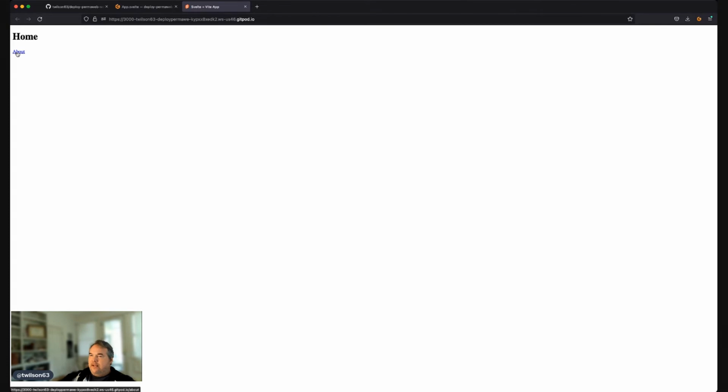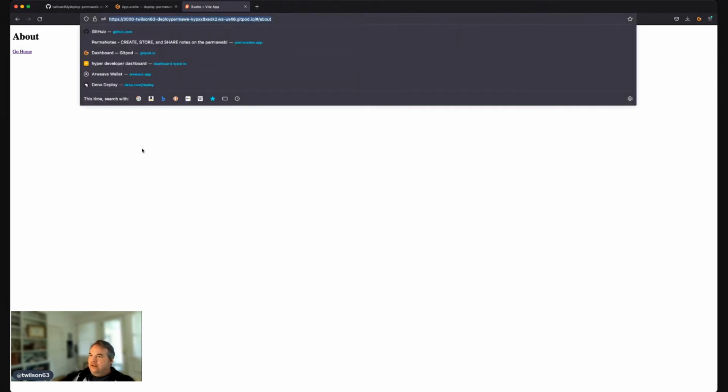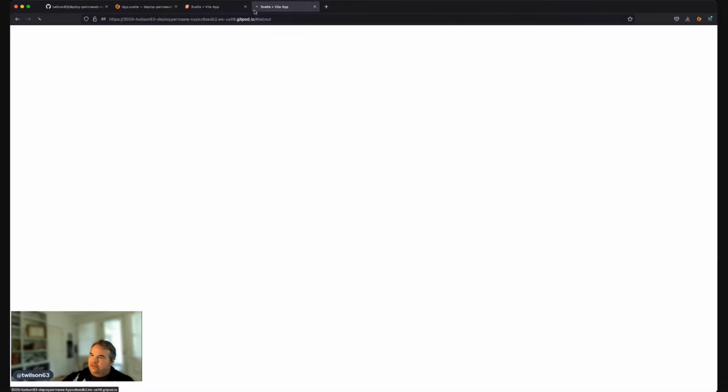We've got home with an about link, and then we can see this hash router up at the top have the #, then /about. And that # is the hash, right? It includes the hash, so that really you're always requesting from the server point of view this HTML index page. And then the client side router can describe this about. So that way, if I copy this URL and paste it in a new window, I should load the about page and not a 404. So that's really the key there. So we can toggle back and forth.